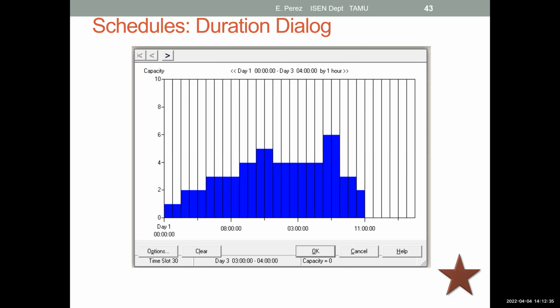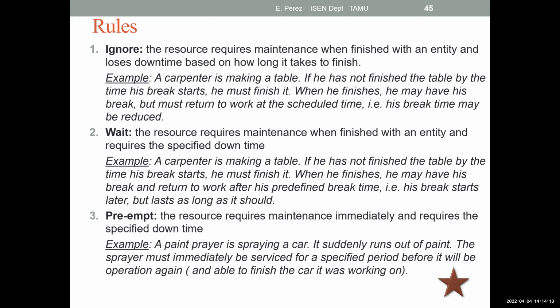So what do you do? Do you stay with the part until you finish and then go for lunch? Do you leave the part as it is and then complete it after you're done with lunch? Those are the 3 rules, so let's read through them.